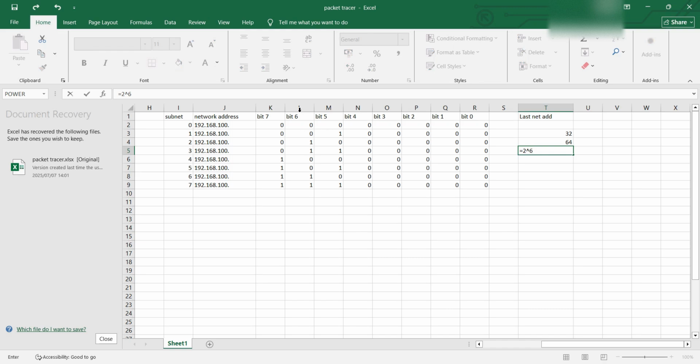And in this case, you'd have your base as 2 again. Now, because we have 1 at bit 6 and 1 at bit 5, you're going to add the two. So it would be 2 to the power of 6 plus 2 to the power of 5, which gives 96.